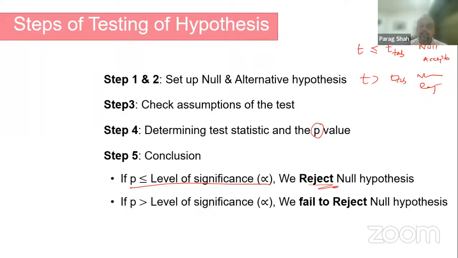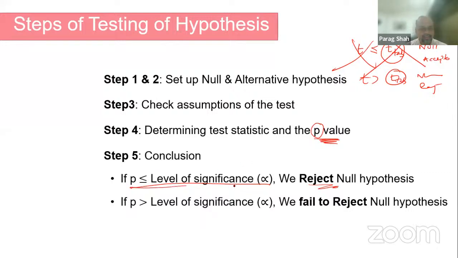But now in software, there is no need to go for table values. The problem for non-statisticians was that you had to use a separate Z table, separate T table, separate chi-square table, separate F table, and so on. Separate tables had to be found, compared, and then the conclusion was made. Software has eradicated that problem. No need to look at the t value or the table value. Finished. You only look at the p value.